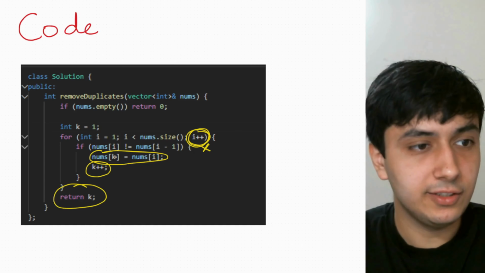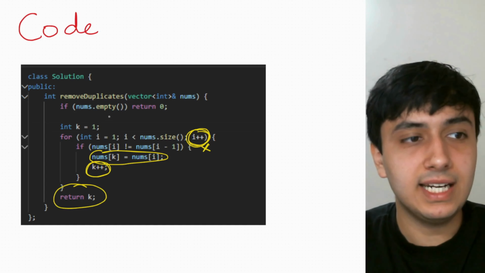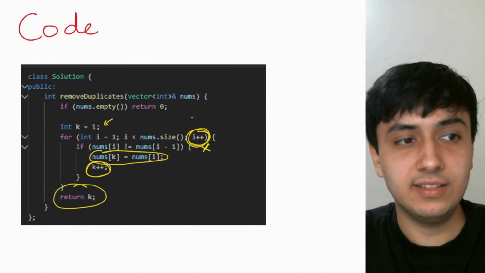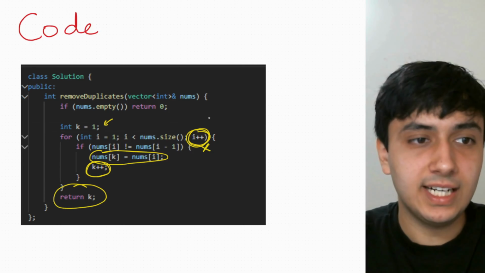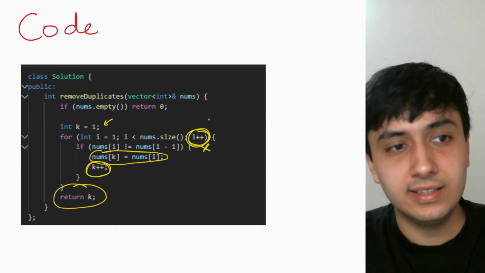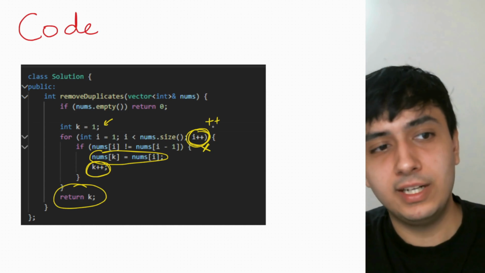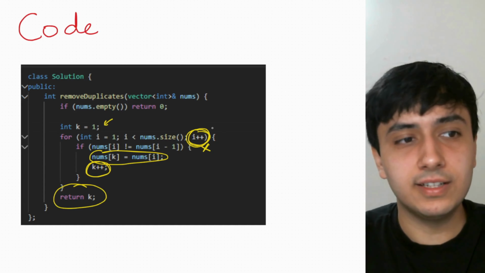And if you know you're incrementing k, k will automatically contain the number of elements that are unique because of the location where k is placed. Every time you see something different which is unique, you're incrementing k. So you're basically also counting the number of elements. So this will work out.